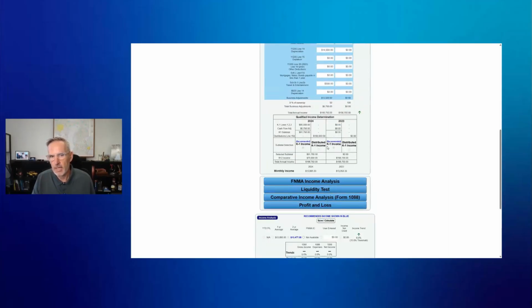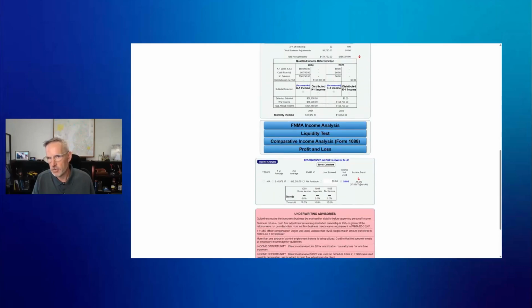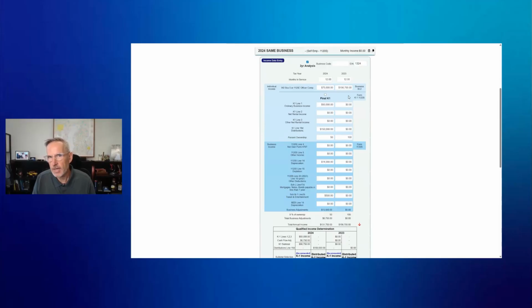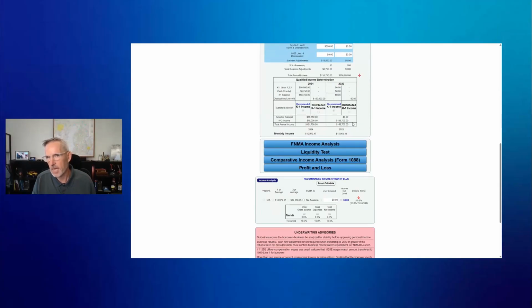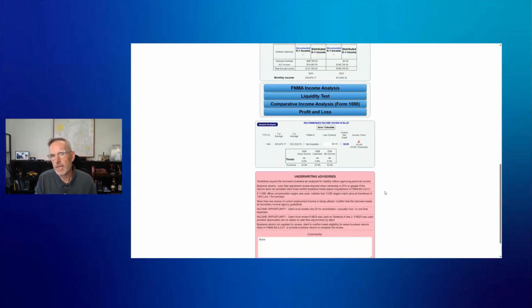Save calculate. Well, now I've got a 15% drop. So in this case, the Schedule C was higher. And when I split the business, I got W-2 and I still got my K-1, but it's not as high now as it was last year. And it dropped down 16%, which isn't horrible. You may want to approve that as an underwriter, but our software has a 10% threshold until an underwriter can review it. That's just the way the software is set up. But that's all I really wanted to show you guys.